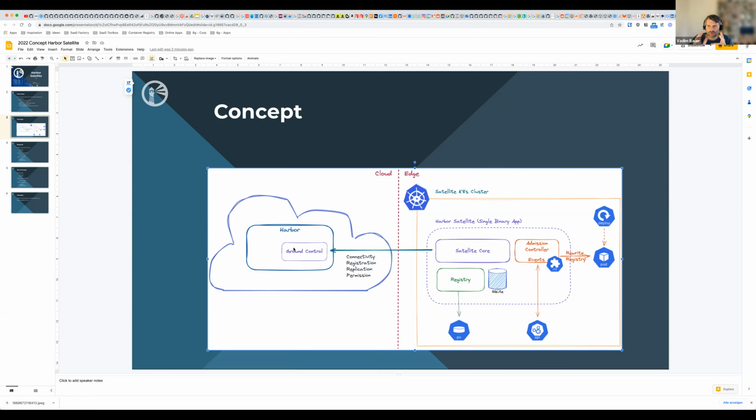So the scaling scenario should be similar to Harbor Core. But I'm open to it. I'm not dogmatic to say it has to be some part of Harbor, or it can be its own implementation.